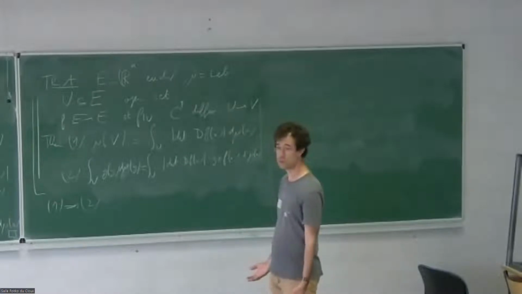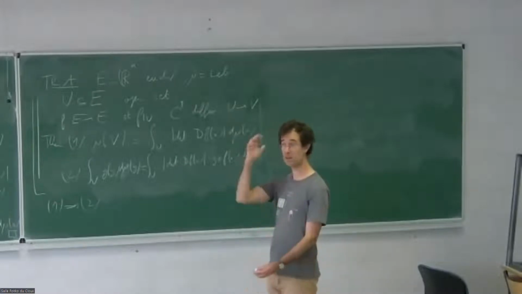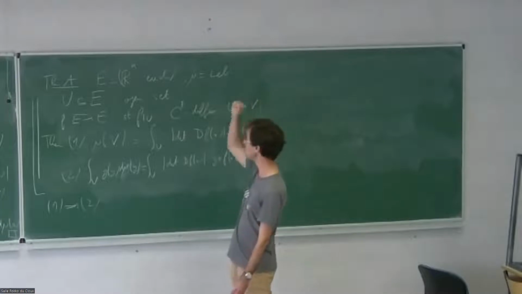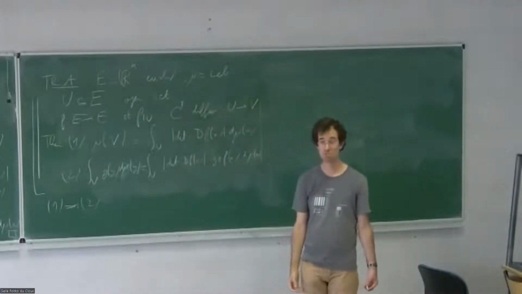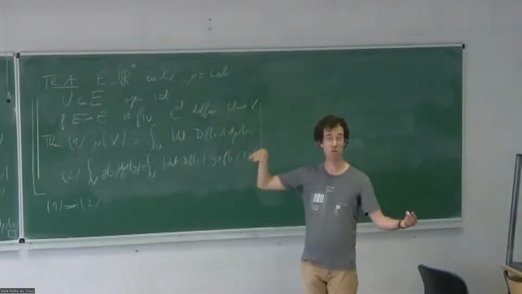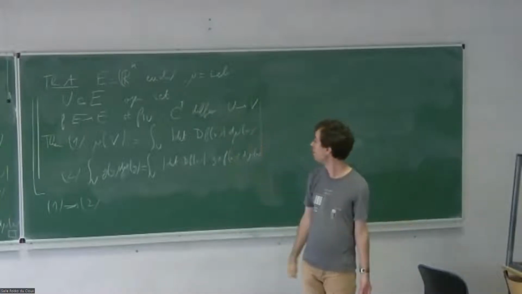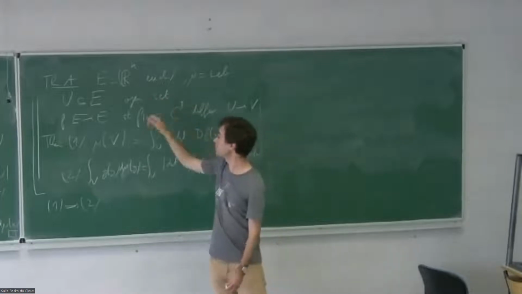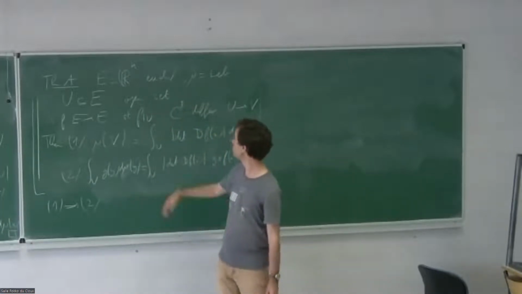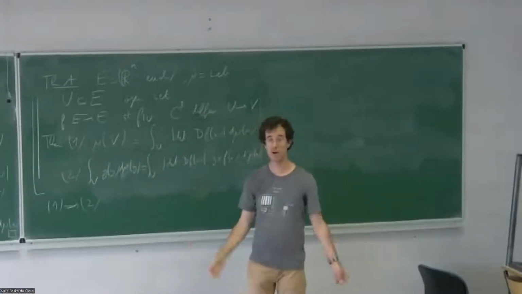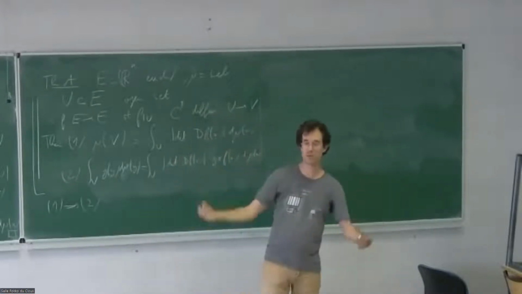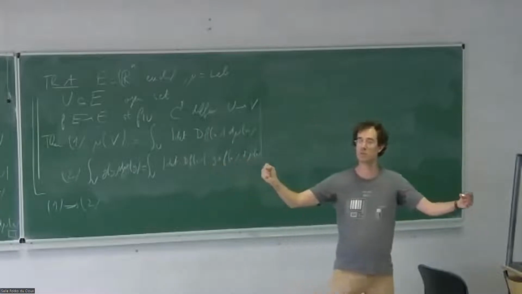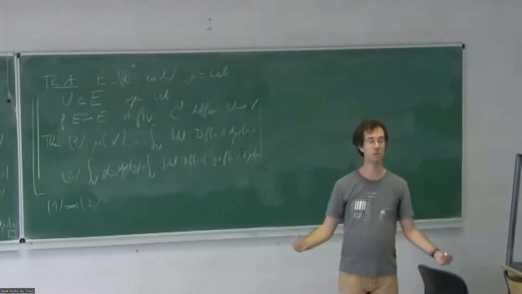That's a bunch of things to check. And maybe if this were true with weaker assumptions, maybe I don't need the continuity of the derivative. Who knows? You may have a counterexample in mind, but maybe not. Maybe you don't need this to be an open set. Maybe you don't care that the derivative is invertible everywhere. Maybe you don't care that the inverse is continuous. Maybe you don't care about a lot of things. And if you could remove as many assumptions as you could, that would be better.